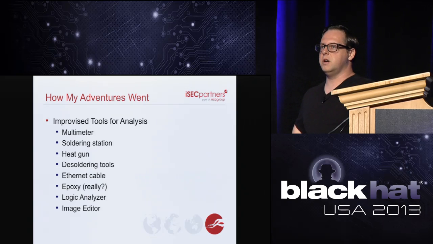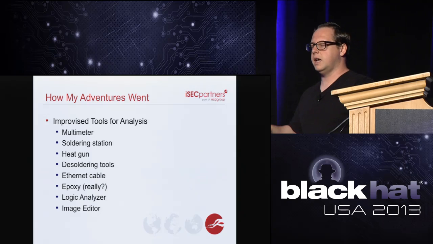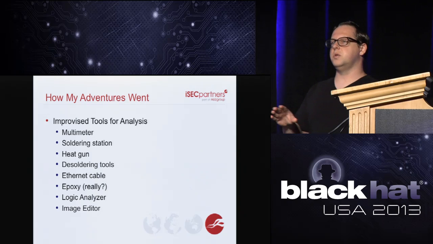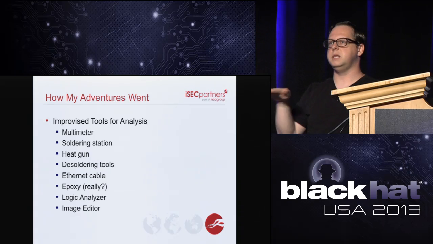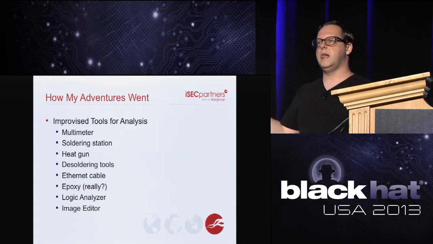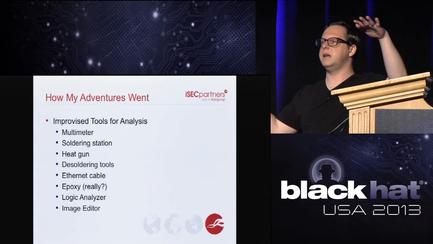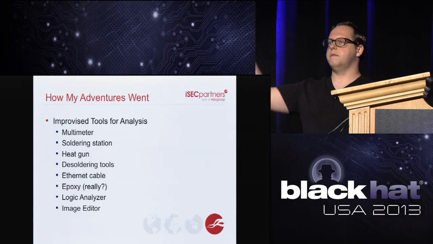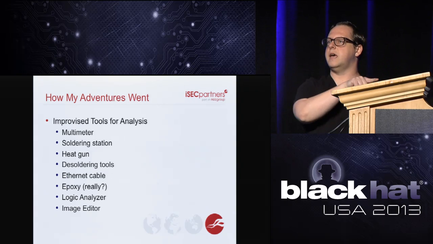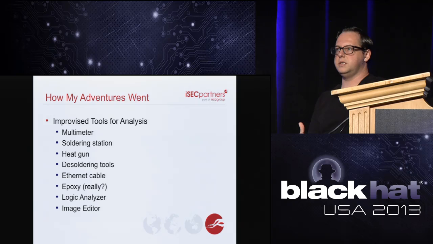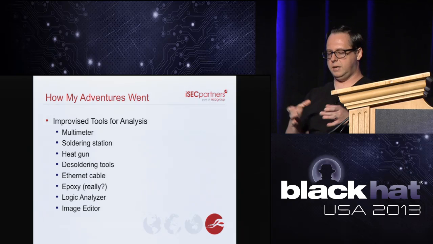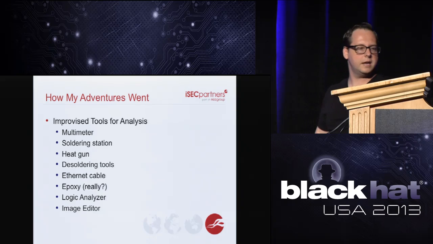For those who aren't familiar, a via is a way for a PCB layer at top to talk to a PCB layer further down and vice versa. So if I have a PCB with a layer up top and a layer on the bottom, a via will allow me to drop down and do that. That makes the board development process really easy for manufacturers because they don't have to keep all of their designs constrained to one side.